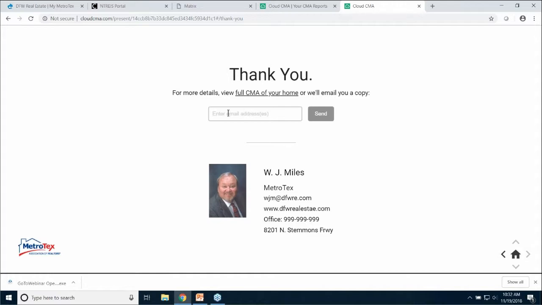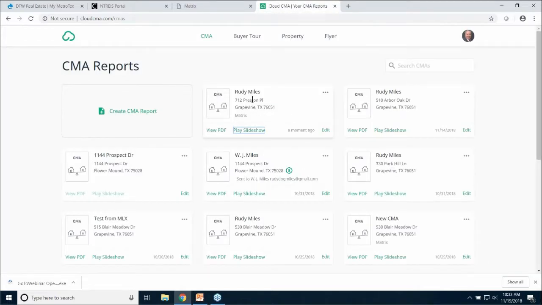And since you're doing this on a tablet, you're not necessarily leaving them anything. If you get the listing, then it gives you the option of emailing them this presentation. And if you think you're not going to get the listing, you might not want to email it to them there. So that is viewable on an iPad or an Android tablet. If I go ahead and close that, it's going to bring us back to the page here. Okay, so that is how you create a CMA report from Matrix.